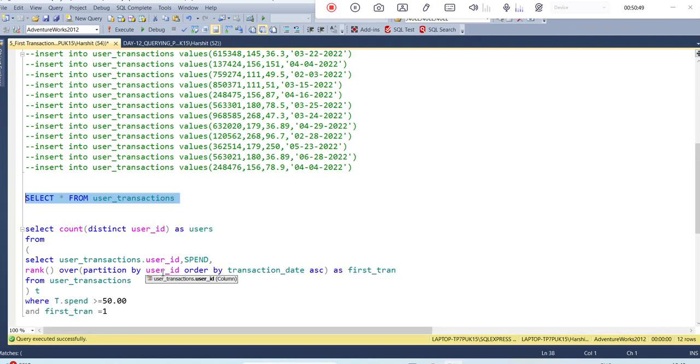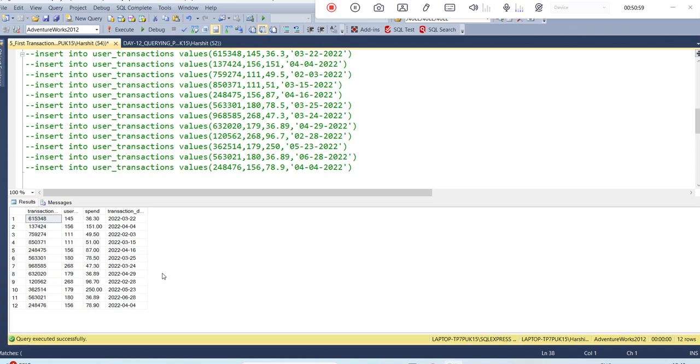Now what is our requirement? We want to identify how many total users have done the first transaction which is greater than $50.